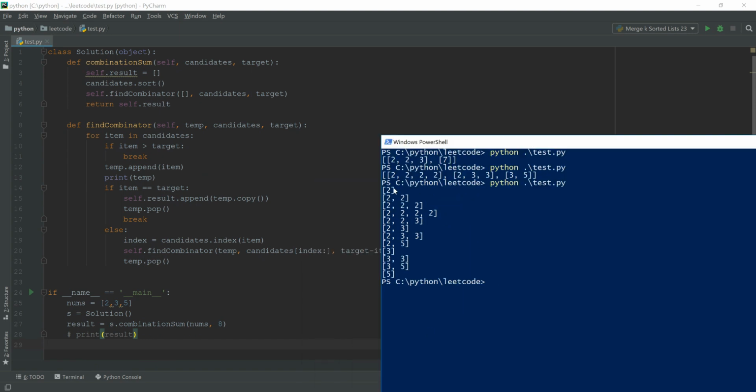So you see, first is 2, then double 2, triple 2, fourth 2. That is 8 in our case, and we just break this loop, go 2 times back, this is 2, and that is 3. Since our target here is 4, that is 8 minus 2 minus 2, and that's 4 here. So we just break this loop again, and we change to 3, and so on and so forth. So I have to say this is the most efficient way instead of trying all the possible ways out.